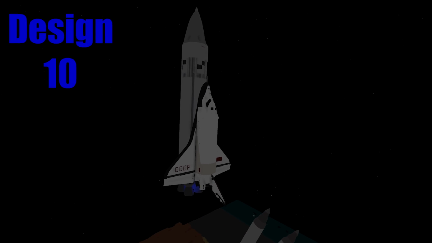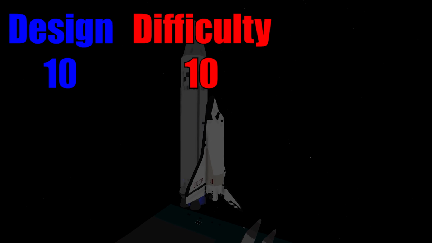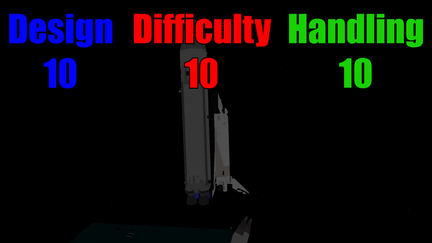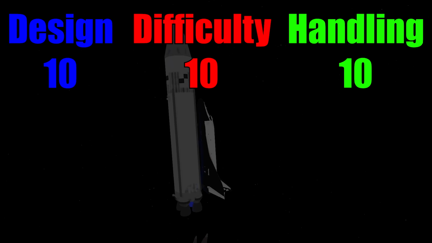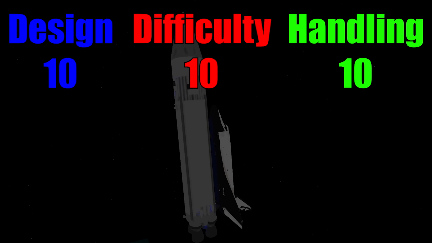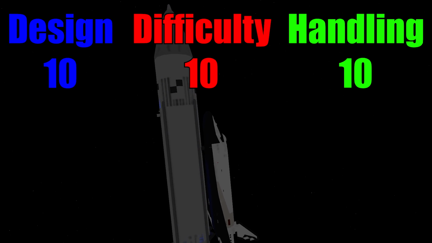Overall, for Miner 4271's final score, they received a 10 in design, a 10 in difficulty, and a 10 in handling. This is the second perfect score I have ever given out for a competition, and this build deserves it.